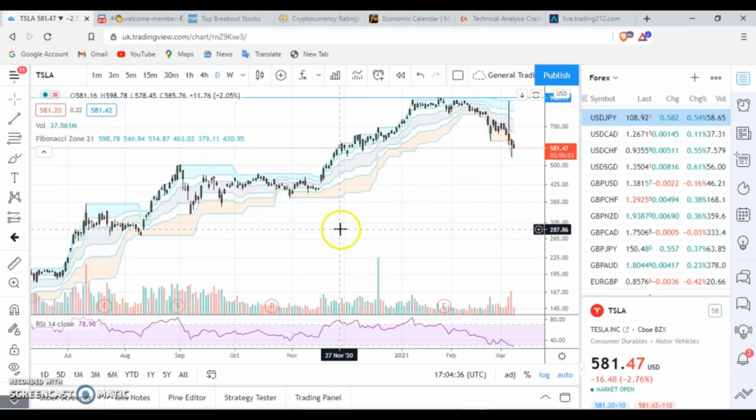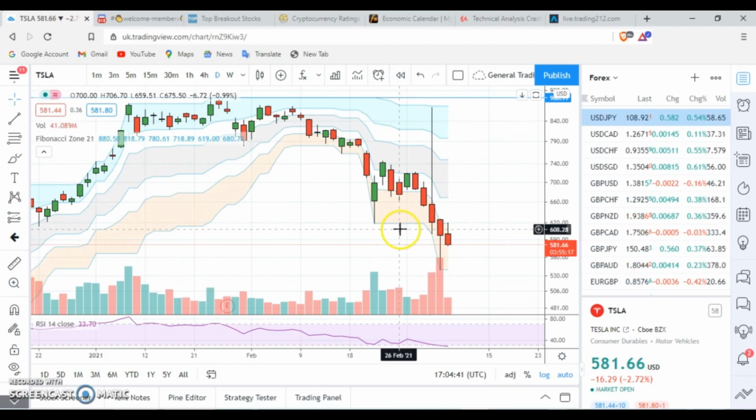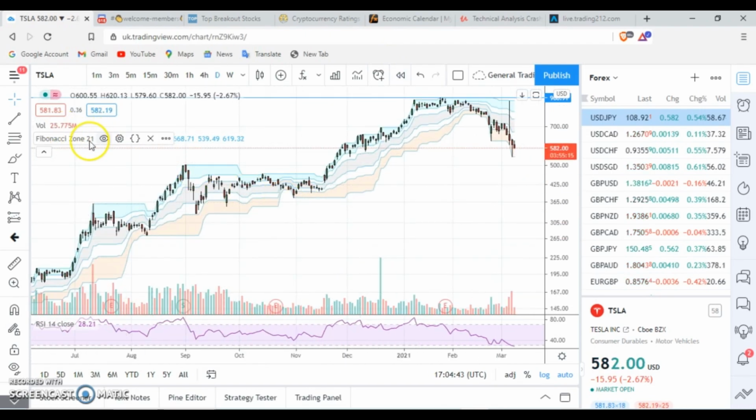So these are all your Fibonacci levels. Fibonacci level here, Fibonacci level, Fibonacci. These are Fibonacci zones, and they are being worked out for you automatically. So this is a level, that's a level there, that's the next one, that's the next one up, that's the next one, and price will tend to respond to those levels. So you can play around with the Fibonacci tools as well.